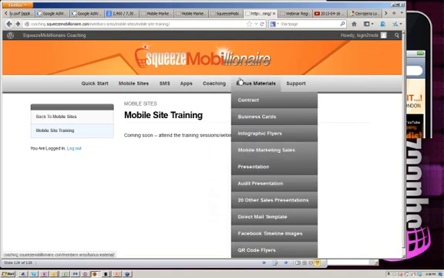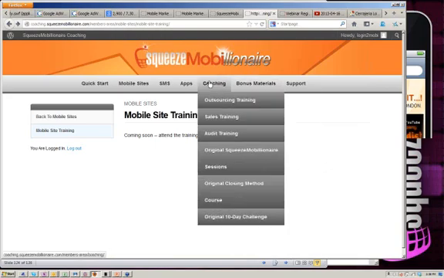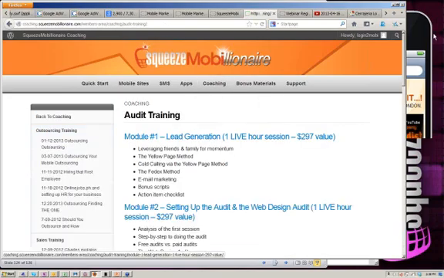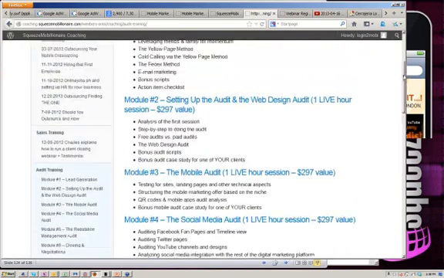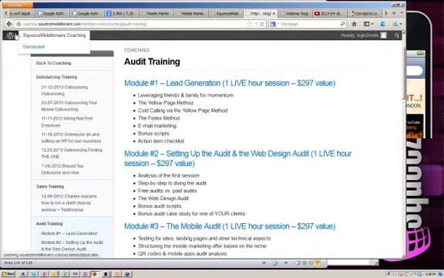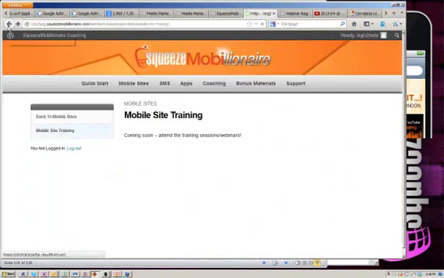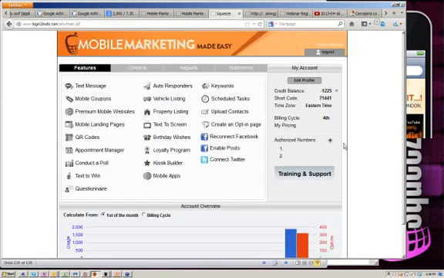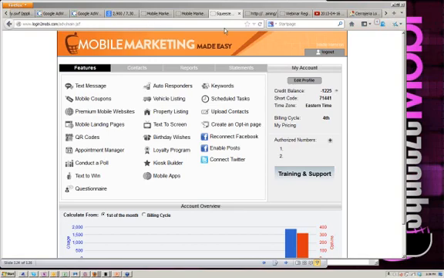And then the bonus materials. You have some of the bonuses here, so you can check those out as well. And some of the coaching, for example, our audit method. Oh, that's an additional bonus. I didn't even cover that. That is going to be something we're uploading there as well, and it's going to be a pretty cool, huge bonus. So that pretty much covers it. Those are the most important things you need to know to get set up. Otherwise, we're going to see each other on the webinars, and I'm going to explain everything.